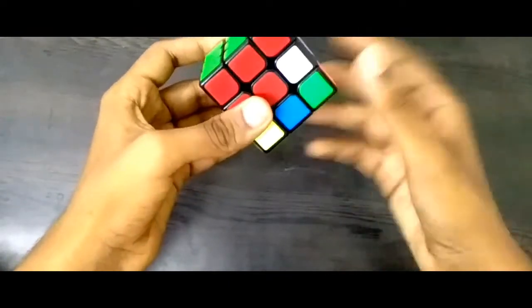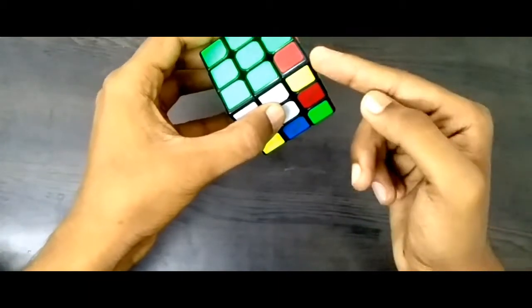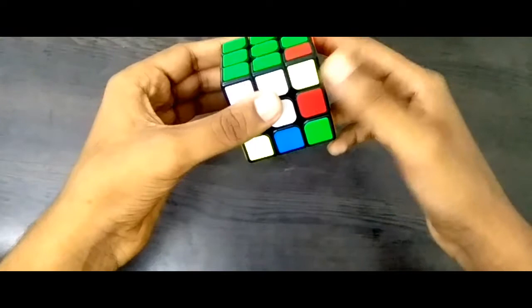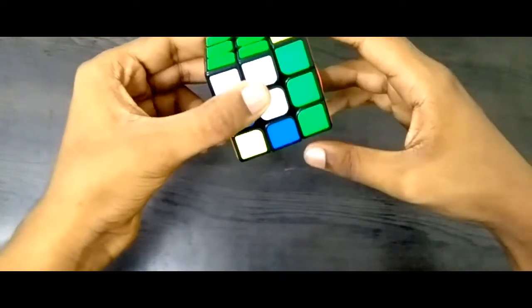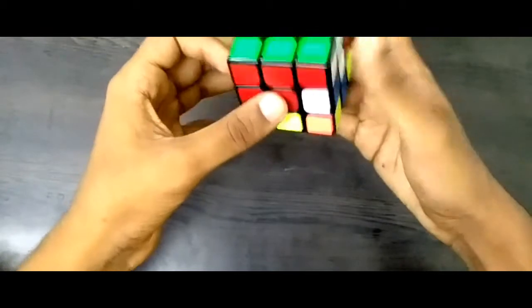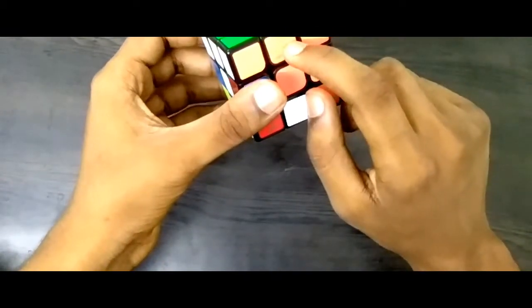Now the fourth corner piece. It's kind of obvious that it should go there. So just do the move which I told you earlier. It should go there, move it away, bring that down, place that in, take that out. That's it. Solve the entire first layer.